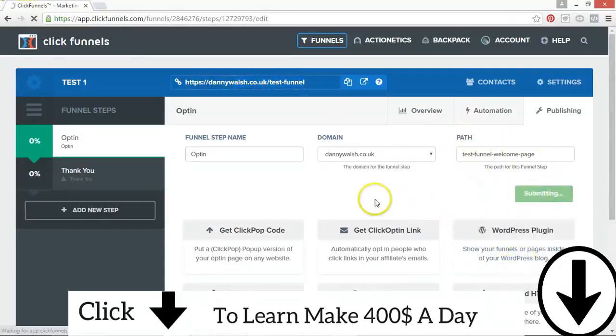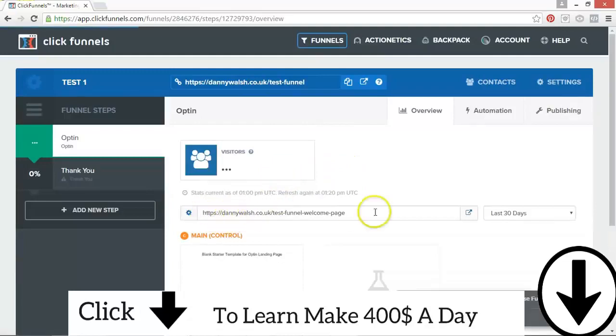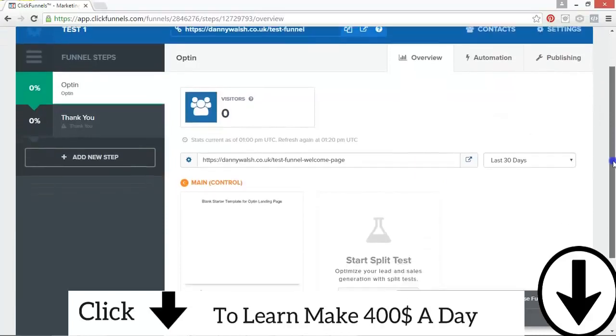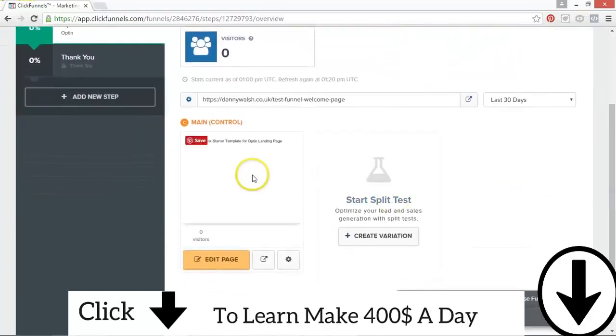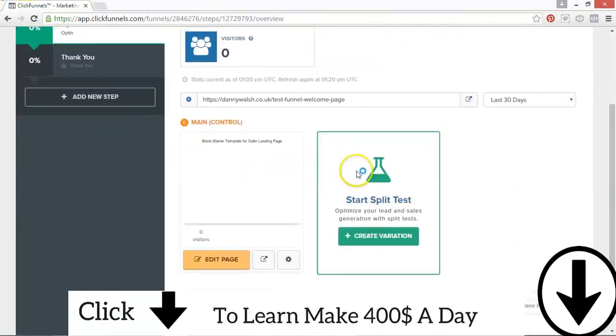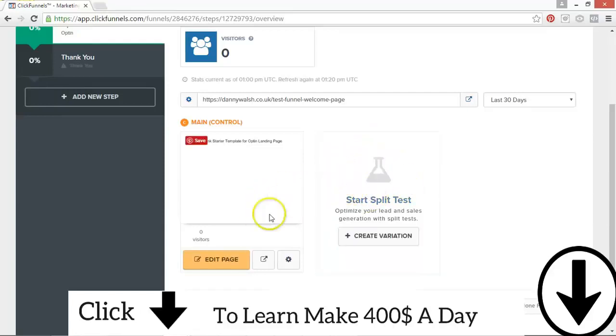Update the step, and you will see that we get the URL here. Now ClickFunnels goes a further step in that you can run a variation of the same page. So you can create a variation and maybe change the headline or change the picture or put the video in a different place to see which one converts the best.